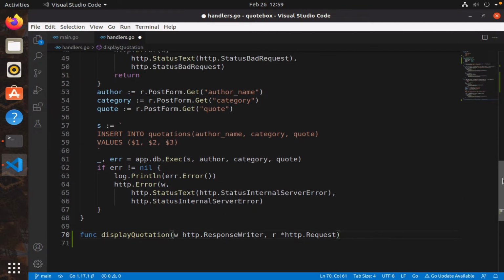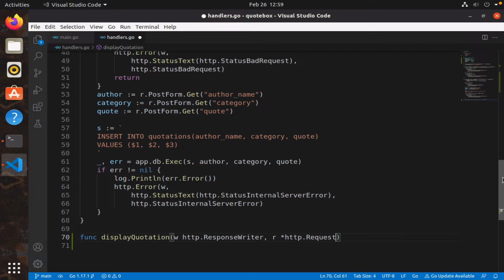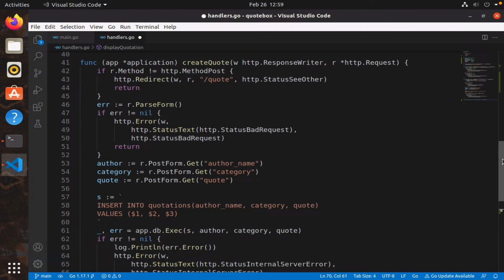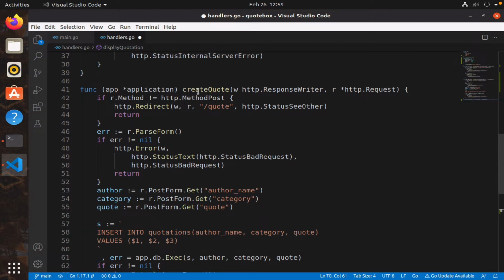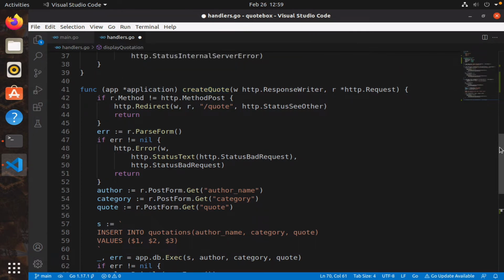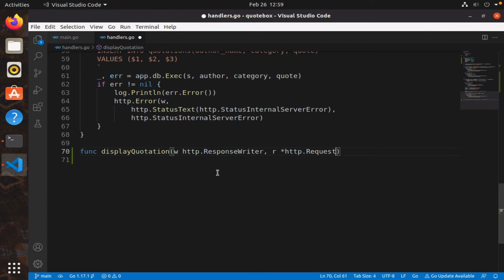Since this handler function will be a part of our application type, I need to make it a method, so it can only be called on an application. That's easy enough. We're going to say app application. Now it becomes a method.